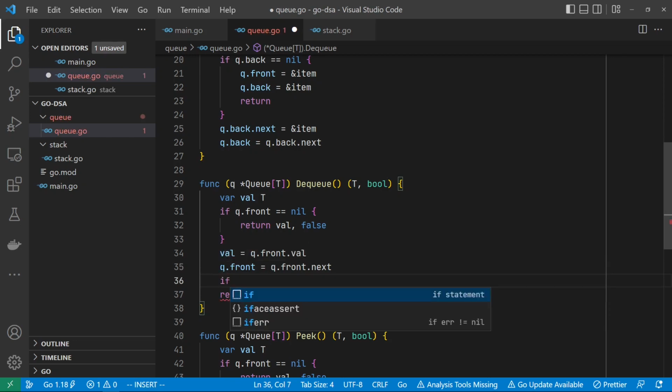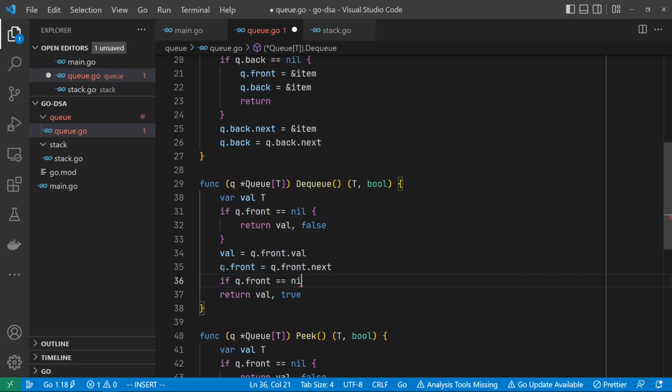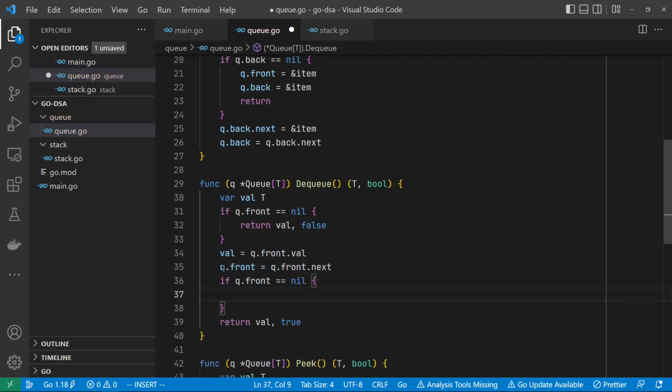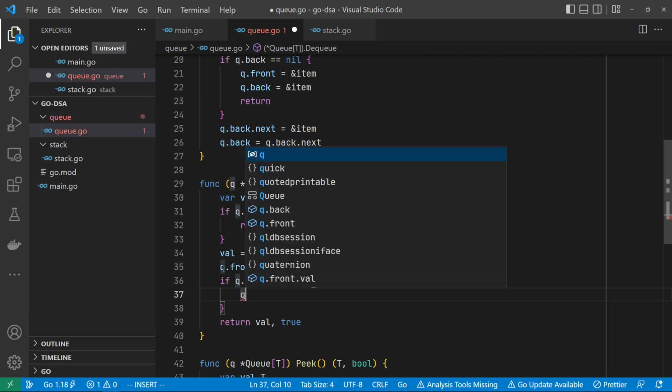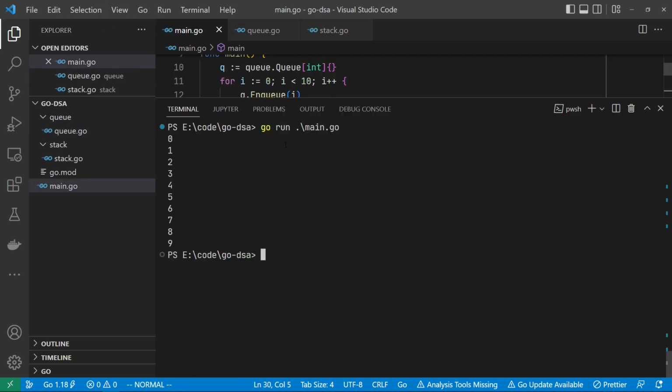So whenever the front is nil, which means the queue is empty, then back has to be updated to nil as well, otherwise it will be pointing to the previous item, which is inconsistent, and that could be causing the issue. Okay, so we'll just update that, and we'll go to main and run it.